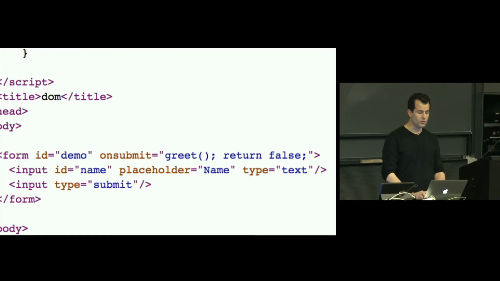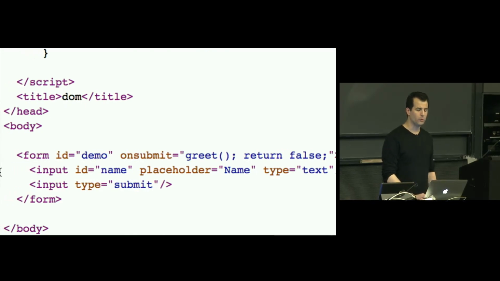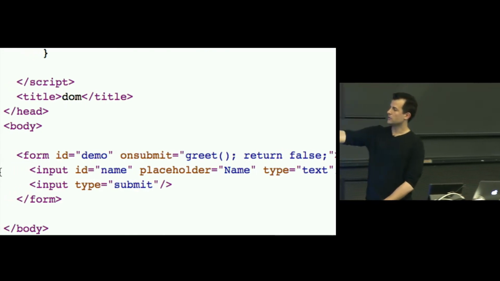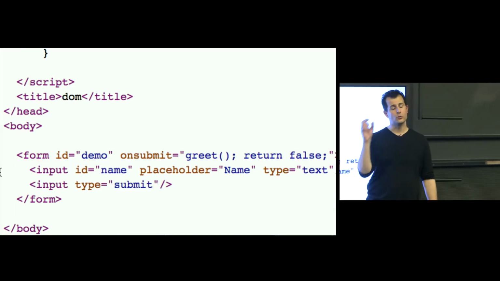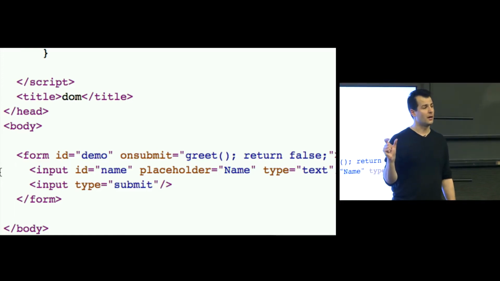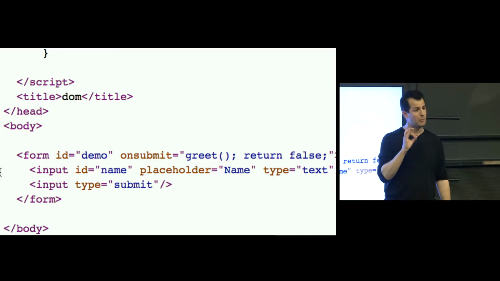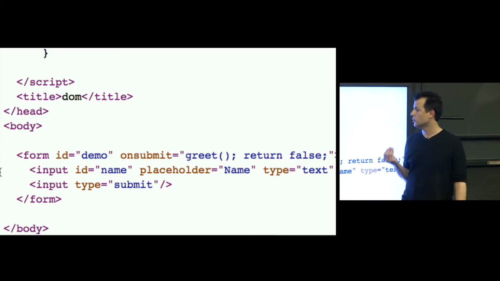Exactly. So if you've not used it before, the ID attribute, which can be applied to most any HTML tag, allows you to uniquely identify it in the DOM. It's totally the honor system. It's up to you, the developer, to make sure that you don't give any other element the same ID, but it allows you to have quick access to a particular element, not only in CSS and in your style sheets, but also, as we'll see, in JavaScript code. So you don't have to go searching through the whole tree trying to find a node of interest.